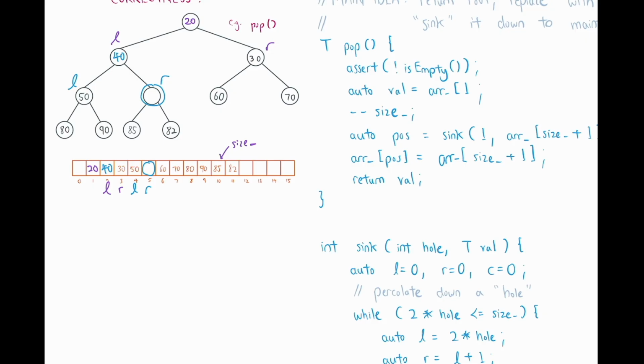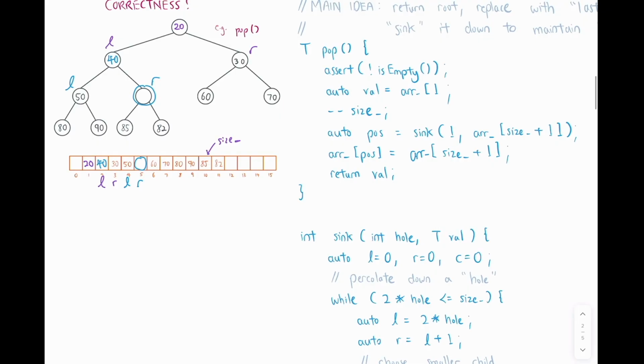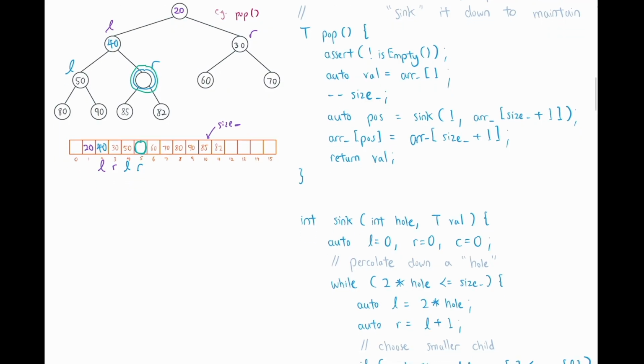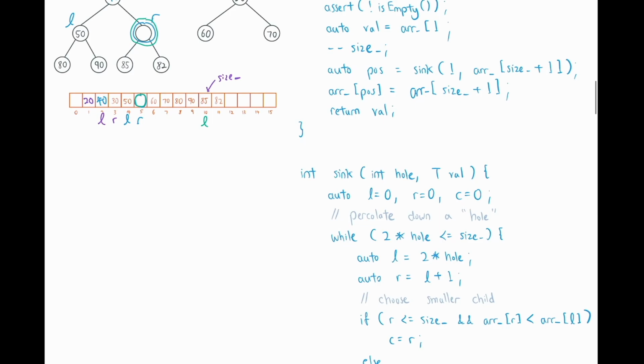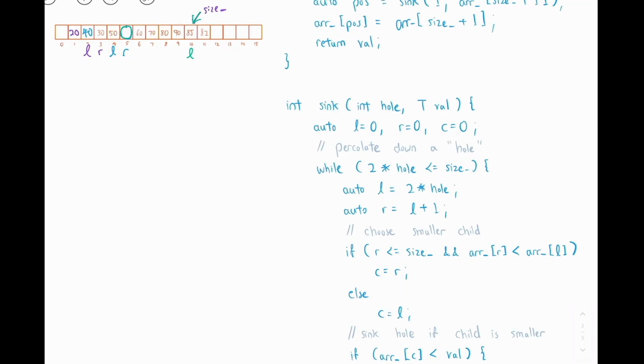So next, starting the third iteration of the while loop, our hole starts at this location over here. What we need to do now is that similarly we get the left and the right child. Left child, 5 times 2, which is 10, so it's here. The right child, we actually cannot get, because note that the size we set to here is actually the last item already.